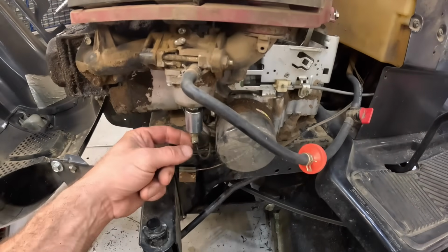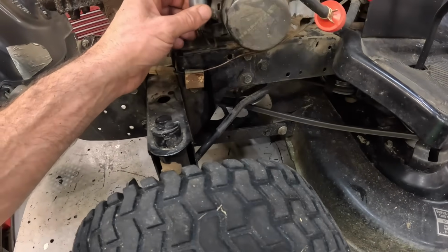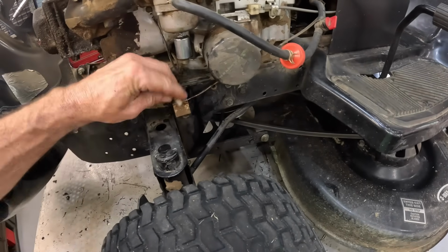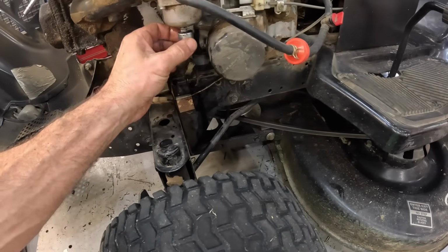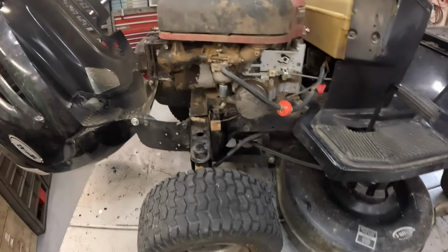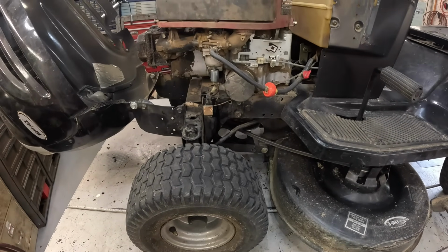That thing's got a drip. Oh, look at that. Well, that's probably your problem. Look at there. It ain't even tight. Well, let's tighten that down and see what we got here.